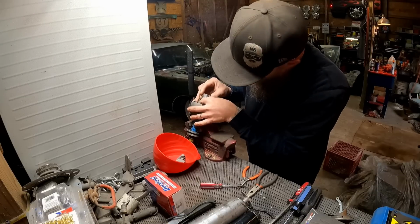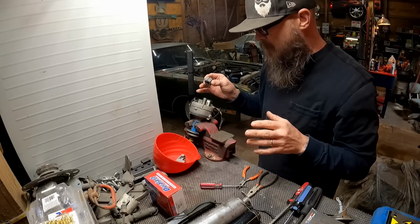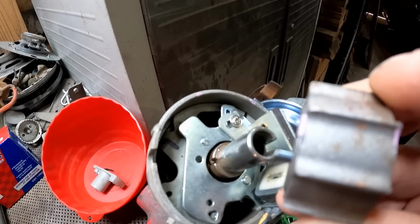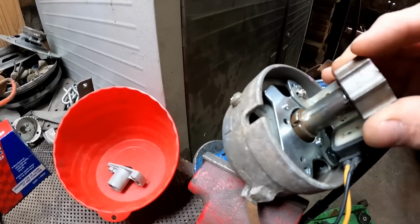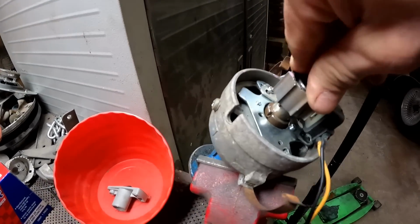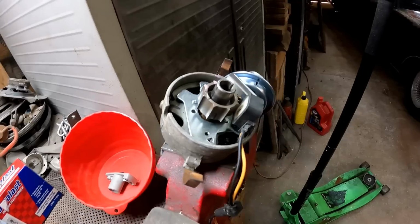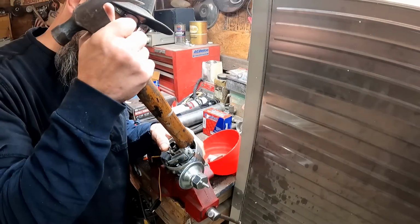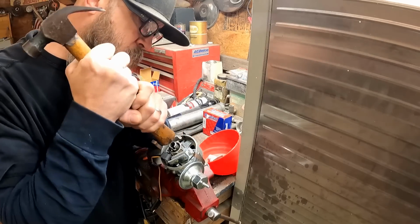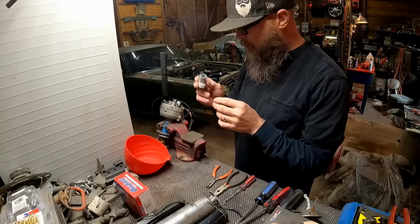I'm gonna line that up and slide it down on there. That little pin's got to go in this one little groove. So there's only one way this can go. There's no way to mix it up. Yeah, the little notch, that's what the little pin is going to go down into. So we'll just slide that on there. This does have some resistance, but you can usually push it down on there by hand. Something like that. I'll take a hammer with a wooden handle and finish pushing that on there. Just want it to go all the way down and make sure that your pin is in that groove, and we're good.